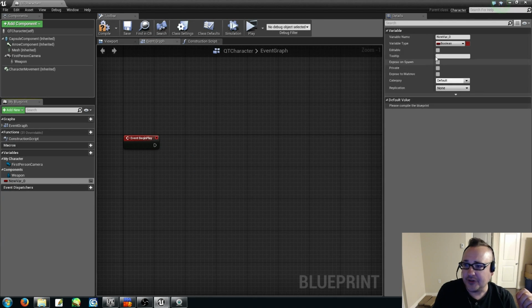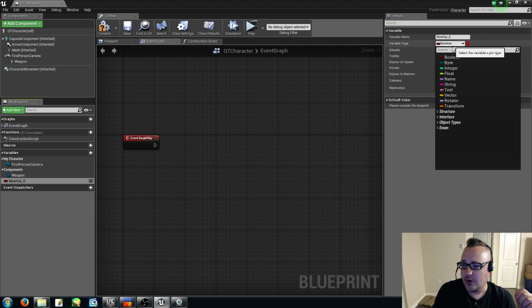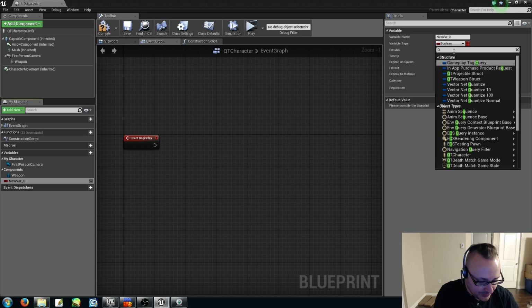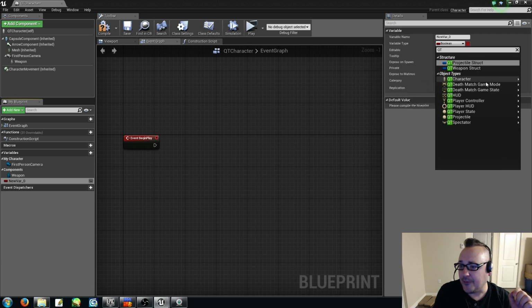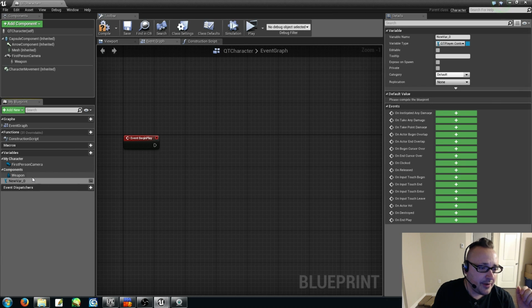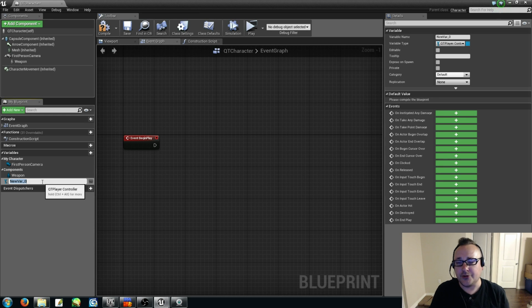Okay, so for one example, I'm going to want the player controller. Here we go. Okay, so it's player controller, right? Now I made a variable here that's pointing to the new player controller object.